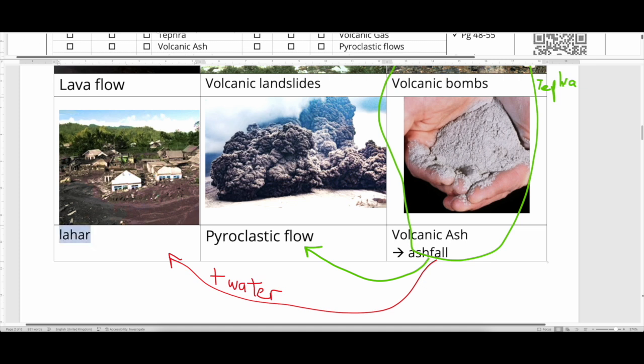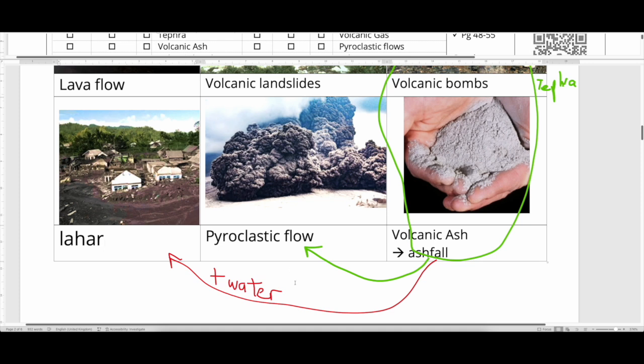We call it lahar. Lahar is actually an Indonesian word for mud flow, but it has been used officially on this already. So lahar is a huge volume of mud formed by volcanic eruption, and when it comes in, it can come at about the speed of a car, 100 kilometers per hour, and a huge volume that can bury the whole area.